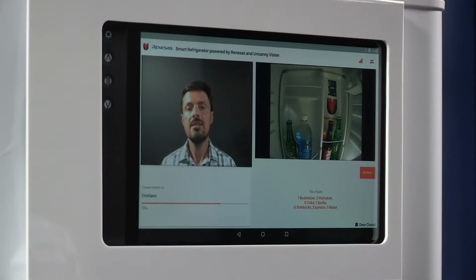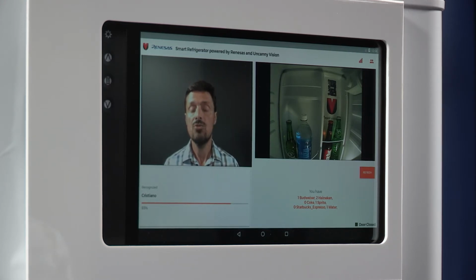For this particular case, we have used water bottles, beer bottles, as well as soft drinks. As soon as there is a new item in the fridge which the embedded AI can recognize, the edge will take pictures of that new item and will send them to the cloud. The cloud will add that new item to the object library and update the algorithm on the edge over the air. By using this approach, there is no need for high internet bandwidth to periodically send pictures to the cloud, while still ensuring scalability, user confidentiality, and smart appeal on the device.